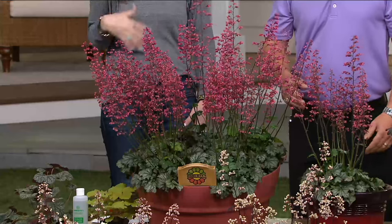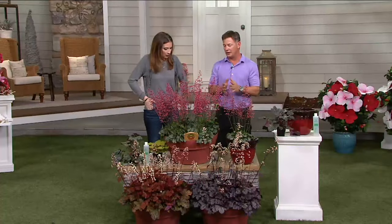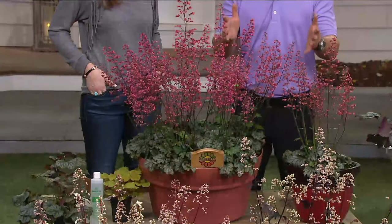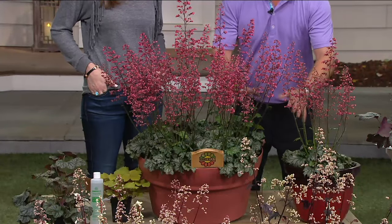What exactly is a Coral Bell? Coral Bell, or Heuchera, is a plant that's normally sold in greenhouses and garden centers for shade, because the color of the foliage gives some good color to the shade. What we've done is we've worked with these breeders in Oregon — Terranova. They're fantastic breeders, and they have got these new varieties that just don't have pretty leaves.